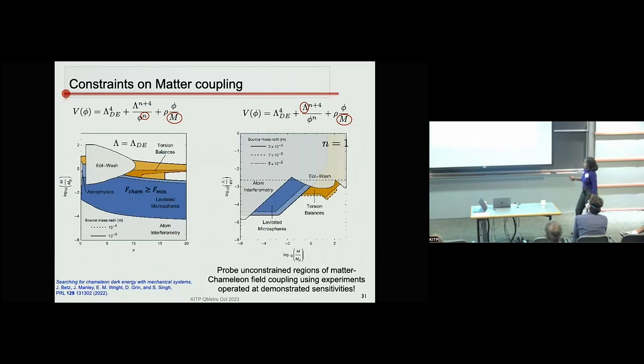So far, it has mostly been ruled out by atom interferometry, where, when you read the papers, you find that an atom equals a femtometer size ball of nuclear mass density. At some point things get really screened because you're talking about nuclear mass density. On the other end is the Eöt-Wash experiment, where you have 10 centimeter parallel plate masses. When I read these papers, I thought, I can think of so many mechanical systems that are between these two. And that's kind of what we did.